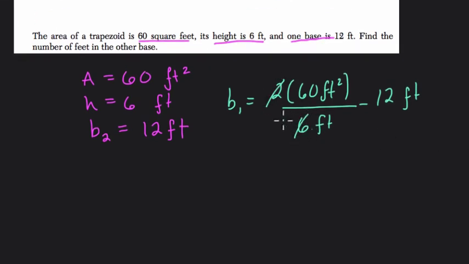Well, 2 and the 6 cancel out to a third, so it's really one third, and 60 over 3 is 20. Feet squared divided by feet, well that just cancels out to feet. It's kind of like a variable to the second power, like x squared over x just becomes x. Same idea, both units. So the first base equals 20 feet minus 12 feet, and that means the first base equals 8 feet.